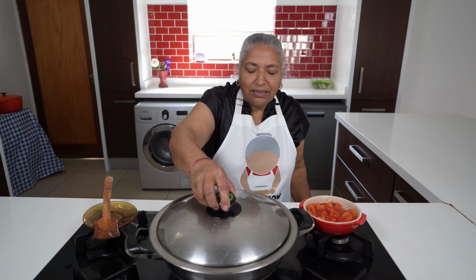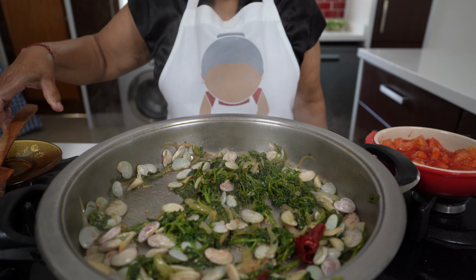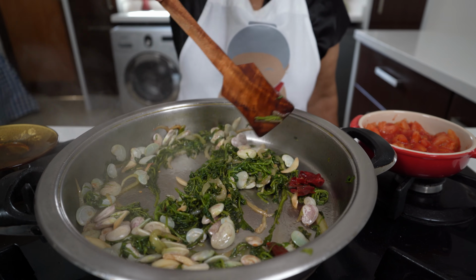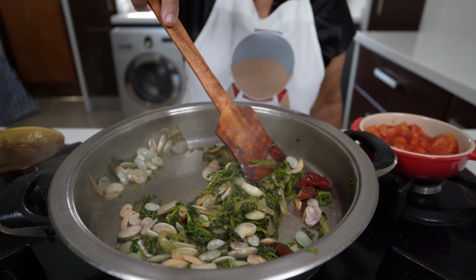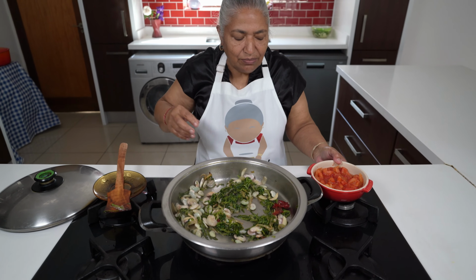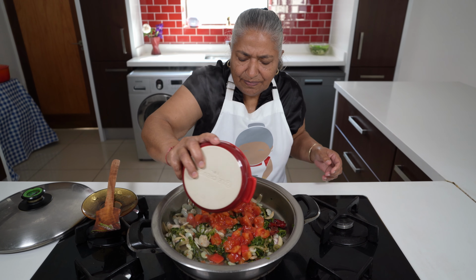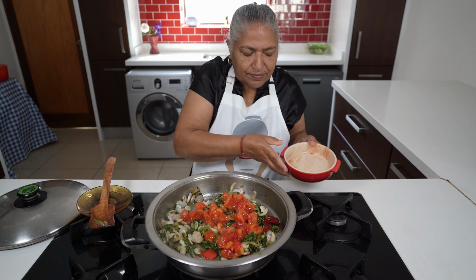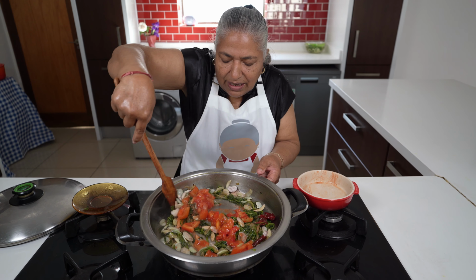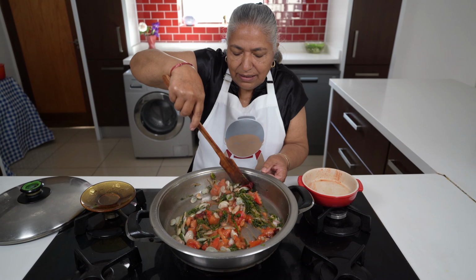10 minutes has passed. As you can see, the herbs has shrunk away, but you can always use more herbs if you like. To this, I'm also going to add in my tomatoes, and allow the tomatoes to cook out for another 10 to 12 minutes.